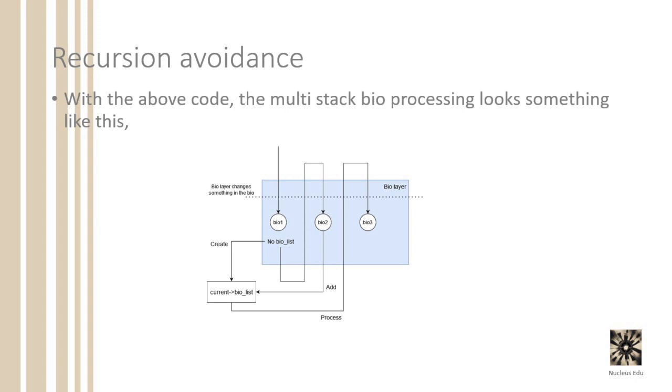And that is exactly what happens with bio 2. It sees the list, adds to it and returns back. When it returns back, the do-while loop that we just saw picks bio 2 from the current bio list and processes it. And once it processes, it becomes bio 3. So now the bio is going through the same layers, but it's not calling more than two bio layers in one go. It goes to the second one, adds itself to the bio_list, returns, and then processes the list to which it added itself. In this way, the recursion gets avoided.